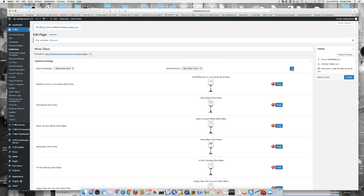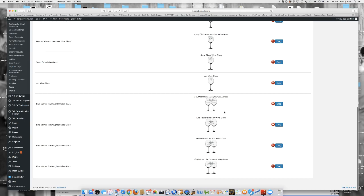And I can just go down there and keep adding because I want them all in one place where you can look at them. Even though they all take me to the same campaign, I added all those in there.